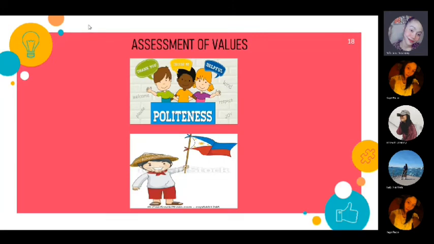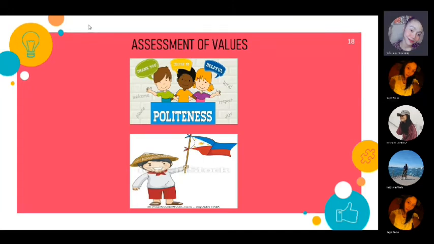sa imong country. Para sa ako, it's a no because I am also a K-pop lover and a K-drama lover, but I didn't set aside who I am or asa ko gikan, and that is being a Filipino living in Philippines. Obviously, imo lang silang gi-admire sa ilahang mga beauty, sa ilang mga color, ilahang talents, but we never forget who we are and unsa kanindot ang ato nga country.